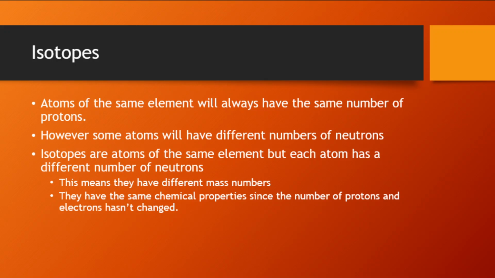Okay, so to define what an isotope is, it's atoms of the same element, so that means they have the same number of protons, but these atoms are going to differ or be different in the fact that they have a different number of neutrons. Okay, and maybe a comparison or an analogy that's going to make sense to us is going to come from some candy. All right, you can think of either Skittles or M&Ms here, right?